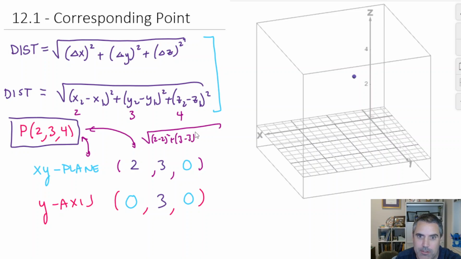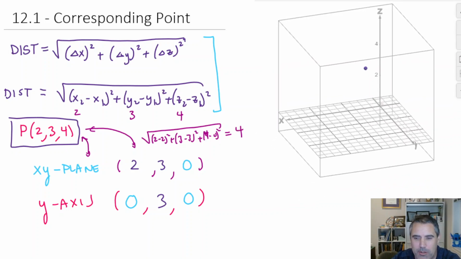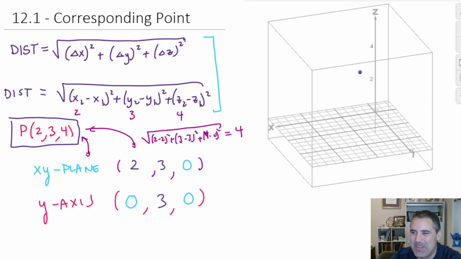But if you forget, you can go to the corresponding point. The moment you write this down, you realize it's really silly because it's 0 plus 0 plus 4 squared, square root. It's 4. Oh, I should have known it was only 4 units. You say, well, I couldn't see that, Dr. Lovelace. You're covering it up. Oh, come on. There's that 4.